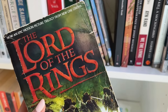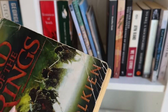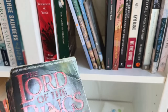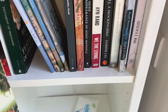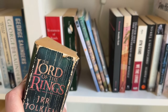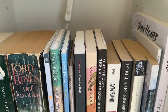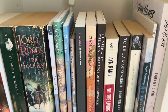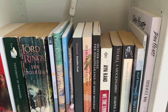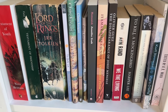And I hate film adaptation covers of books. I really don't like them. But this is the book that I got. And as you can see, I've read it to death. It's got sentimental value and I can't part with it. But it's horrendous. I also have my small collection of Claire Keegan books. I have read small things like these. I'm currently reading Foster. I've got So Late in the Day. I don't have Antarctica, but I know she's coming out with some new ones.